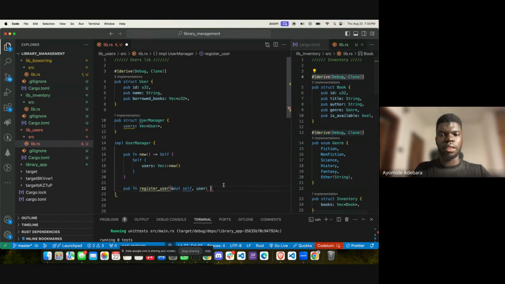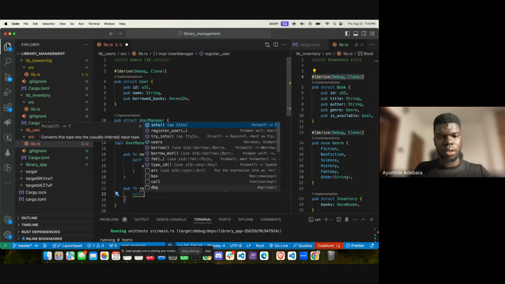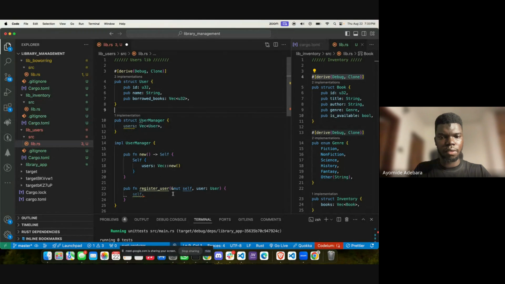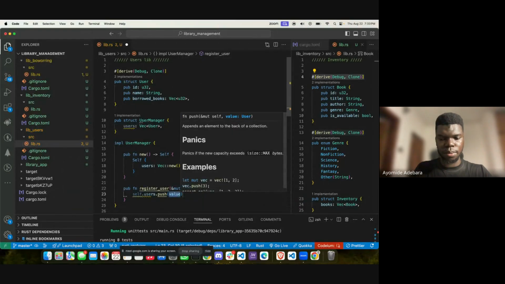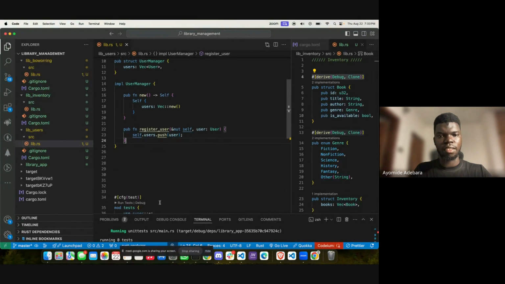So it takes in a mutable self and a user struct. What are the things it does? It basically pushes the user: self dot users dot push user. Basically pushes the user inside. It cannot return anything, so let's just add that semicolon.